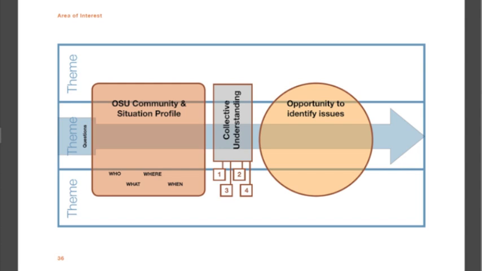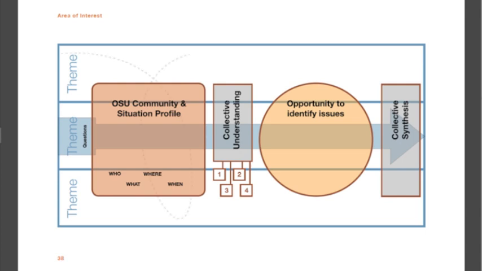Question 3 then overlaps into this opportunity to identify issues, where through the understanding that the in-house designers at OSU can gain, they can begin to identify what's important out of these issues and what they might want to change themselves. And from there, this last cycle, which I'm calling a collective synthesis, is where they may be able to change their future, or as a group co-create their future and provide the service in a better way. So I've identified this as 4 separate cycles.